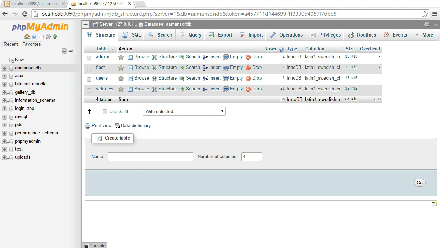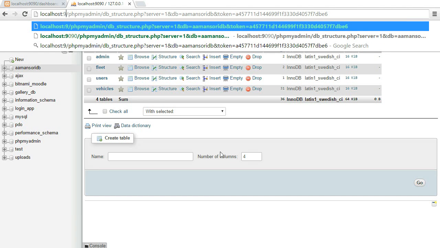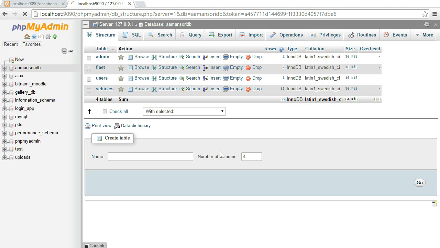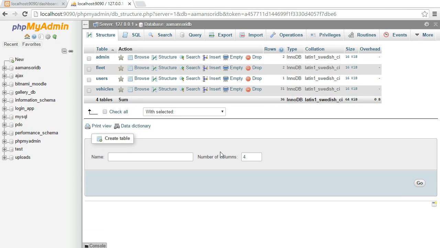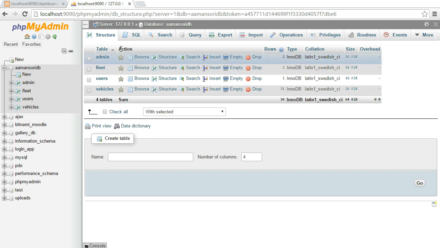If you don't get it, try changing your localhost port number to the port number that you set it to. Then you just press enter, and you will be taken to your phpMyAdmin.